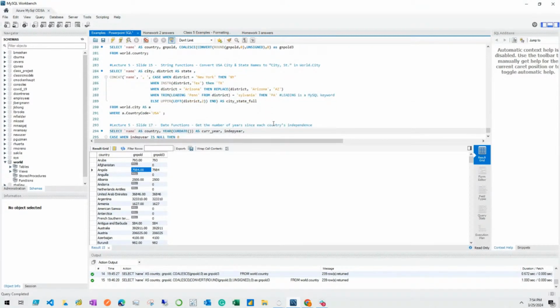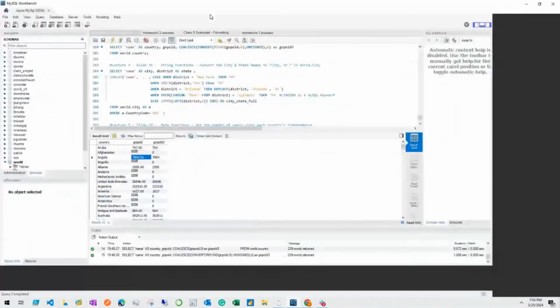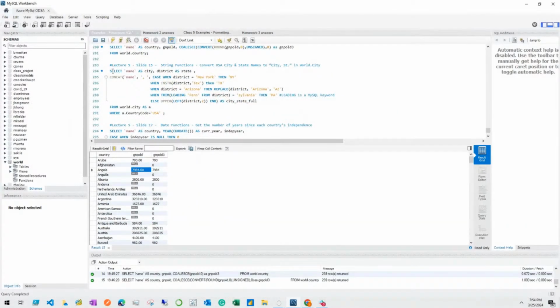This is the one that we're doing, I think. Convert USC city names. Yeah, okay. All right, so I usually like to put how it looks at first before you do anything, and then the district to state, and then say if name, if you concatenate those two, or wait, what am I doing there? Concatenate name. Oh, I see what we're doing.